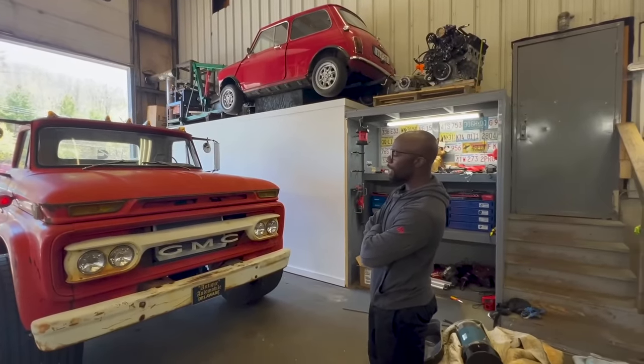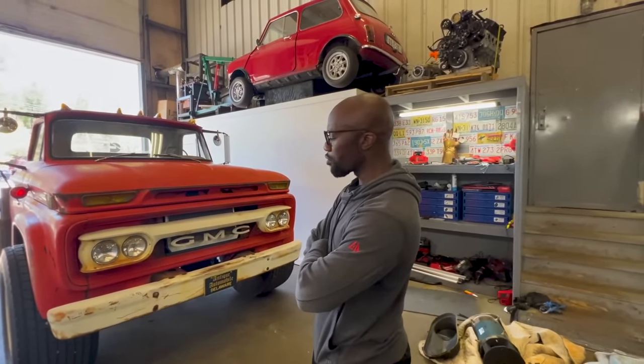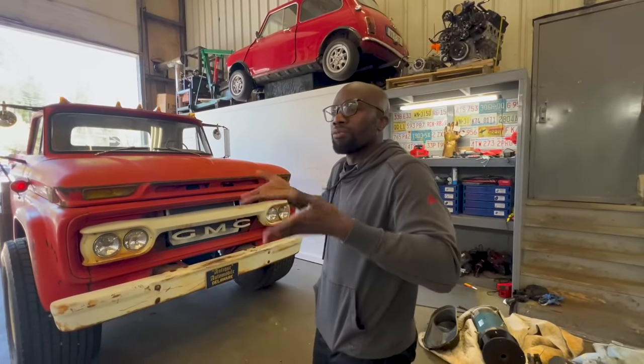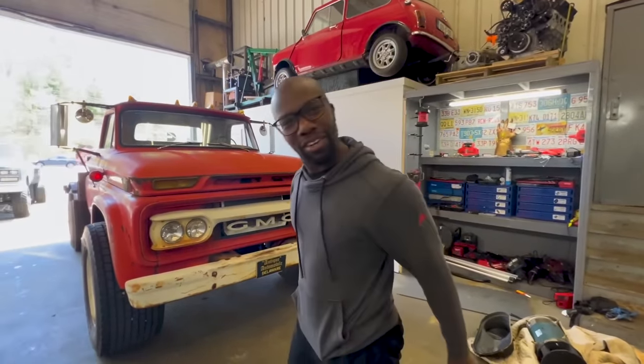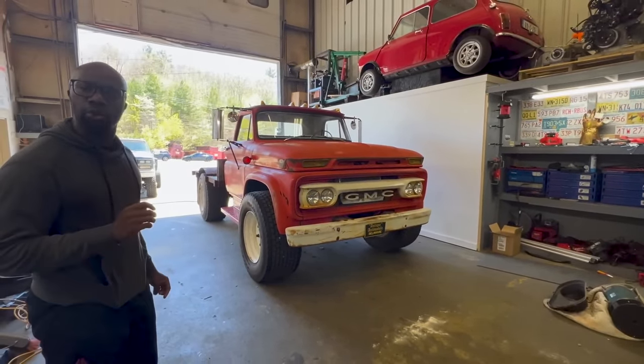Steven, I need your expertise for something. What's that? What's the meaning of this? I really want to make the farm truck look a little bit more, what's that gesture? Spruced up. You know what I mean? Okay. And I think one way we could do that, I think we should consider doing the bed over.